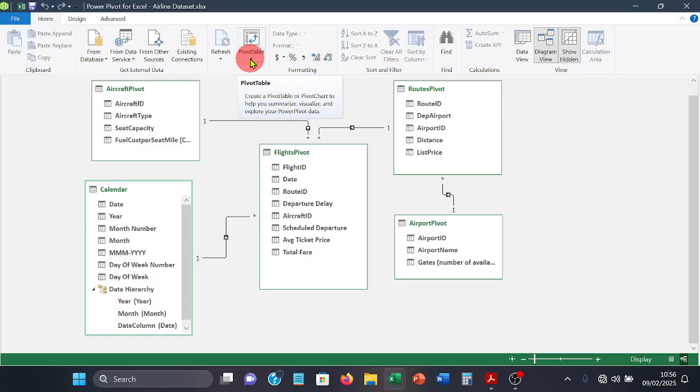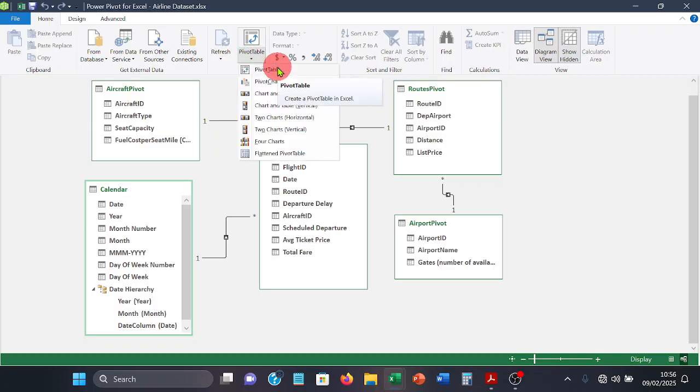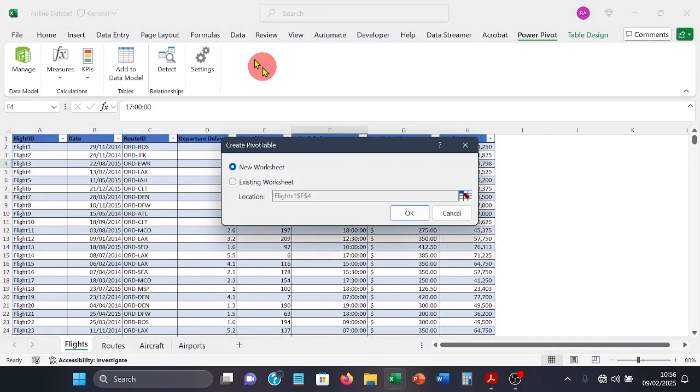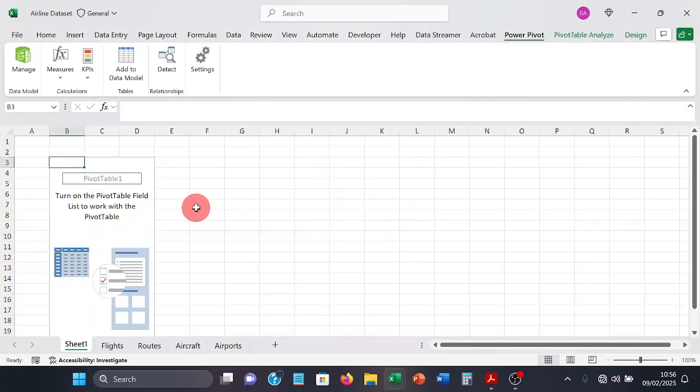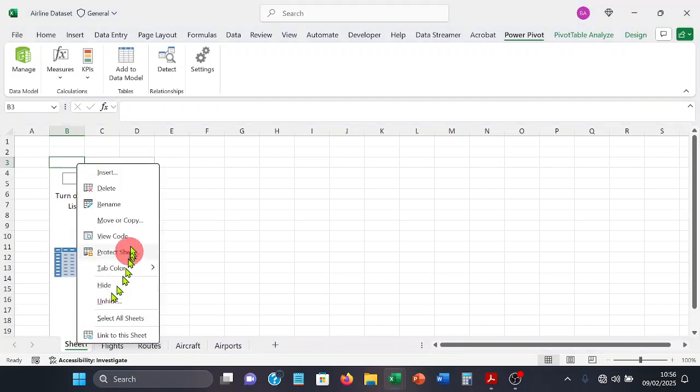You come to the Power Pivot, you say pivot table. Click on pivot table. You say new worksheet, click on new worksheet. So we have that there. We can give it a name.